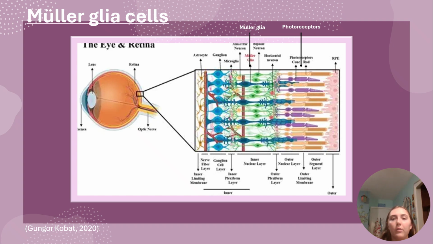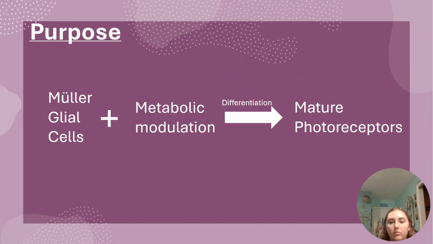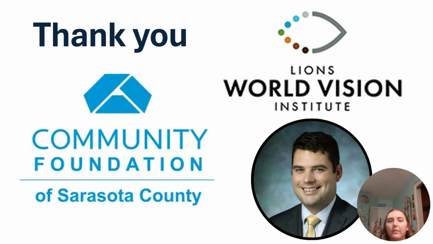A few layers away from the photoreceptors in the retina are Müller glial cells. They play an important structural and functional role in the retina, and in some studies have shown regenerative properties, differentiating into photoreceptor cells. Research is to determine if metabolic modulation of Müller glial cells would induce differentiation to photoreceptor cells. This was determined by the presence of rhodopsin, as it suggests Müller glial cells have differentiated into mature photoreceptors containing outer rods.